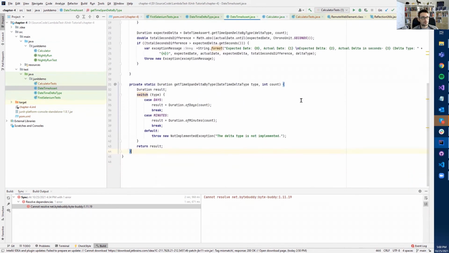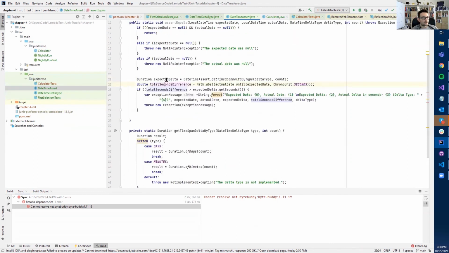And the most interesting part is here. We're basically getting the delta as a duration by the datetime delta type. Whether it's days or minutes, we're using again duration of days and of minutes. These are the factory methods. So first we're initializing this expected delta as a duration.